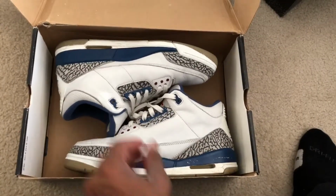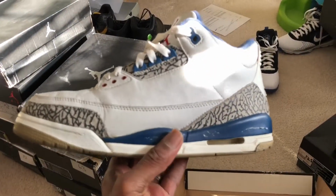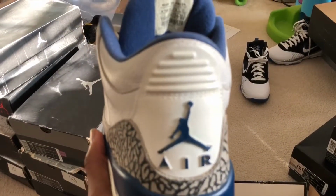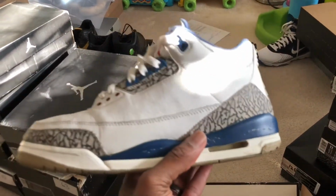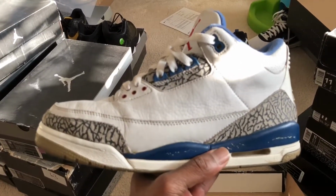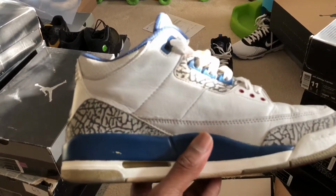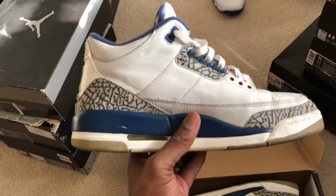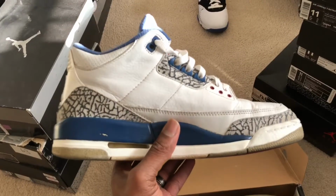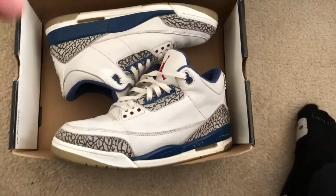We got another Face box, so let's open this. And yet another pair of True Blues. These are from 01. I had to remember. And I got these pretty cheap, just like I talked about in the last video with those twos that I call myself customizing. Excuse me. I got these a really good deal because they needed some work, and I did restore them. And then I wore them a few times. The paint didn't hold up as well as I would have liked, but overall I think they still look pretty good.